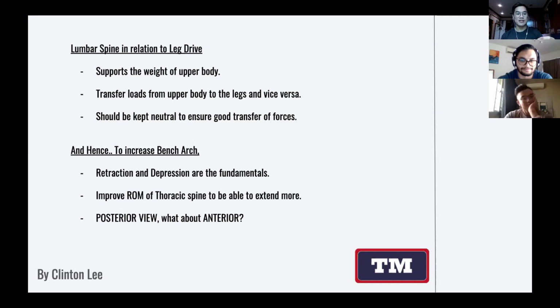The lumbar spine actually supports the weight of the upper body. It also transfers the load from the upper body to the legs, and vice versa, from the legs to the upper body. If you talk about the bench, the leg drive is to transfer force up into our upper body. So our lumbar spine needs to stay as neutral as possible to make sure there's a good transfer of forces. It's like the squat: imagine you hyperextend your back, there's no good transfer of forces. So in a bench arch, we want to extend the thoracic spine while keeping our lumbar spine neutral, so that the leg drive can still be there.